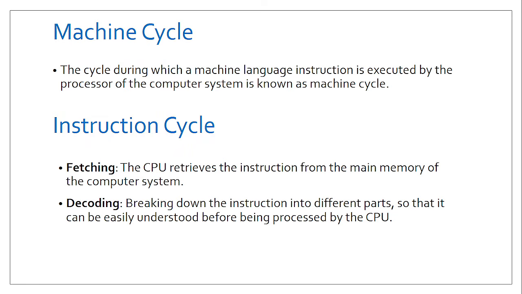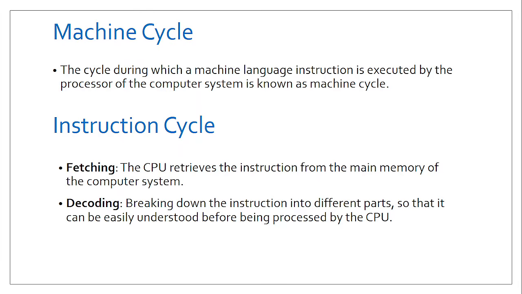When we talk about the machine cycle, the computer doesn't understand the characters that you type on the screen. So it needs to convert them to a language that it can understand, so that it executes that particular instruction. So the machine needs to convert the characters or the instruction that you have fed into it using the machine language. After understanding the instruction, it can now proceed to execute it.